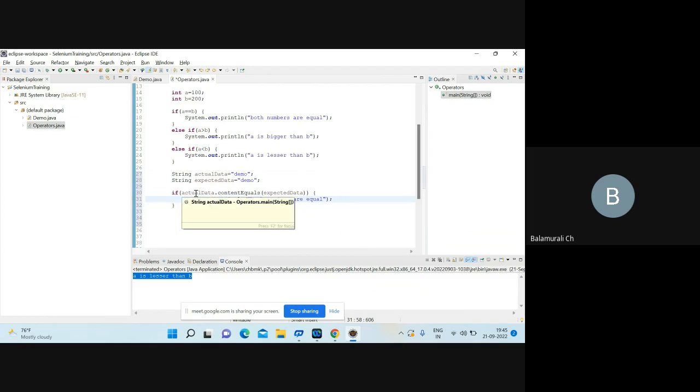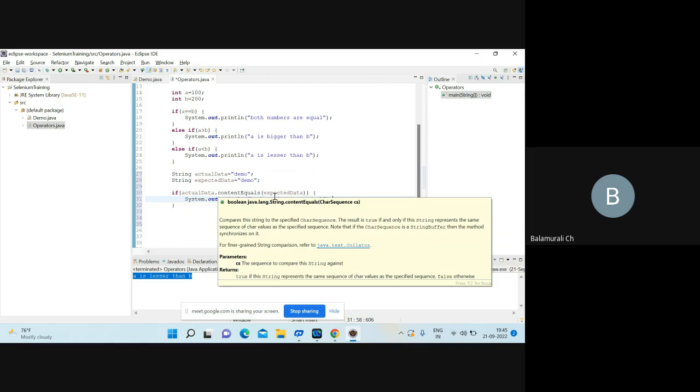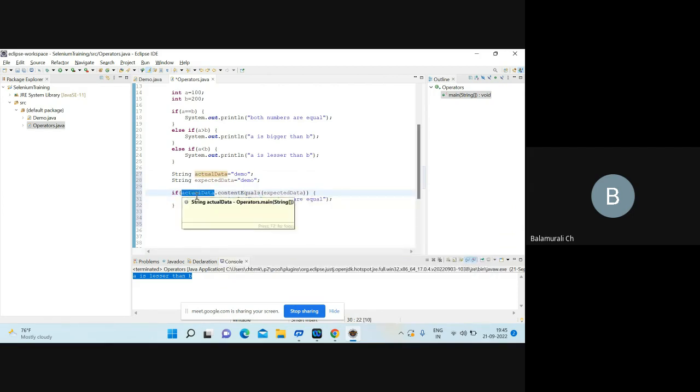So here, actual data dot content equals expected data. Here content equals is the built-in method. Actual data is one of the variables and expected data is also one of the variables, right?